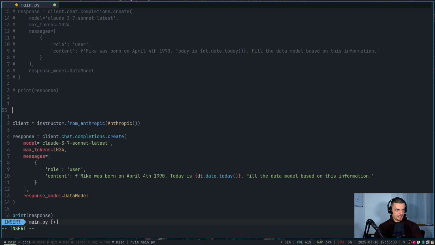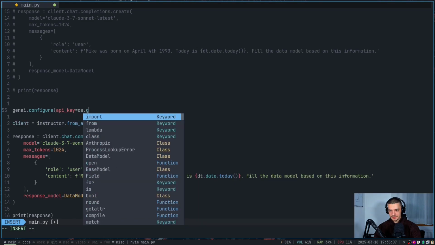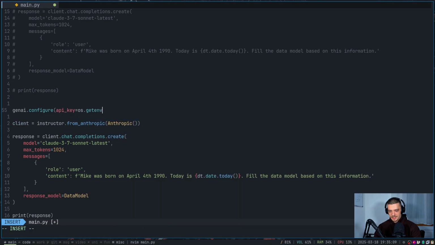So we need to say genai.configure, and then api_key is equal to os.getenv, or of course here you can just specify the key right away as clear text. But in my case, I'm going to load it from the environment, which is GEMINI_API_KEY. And then we need to say instructor.from_gemini.